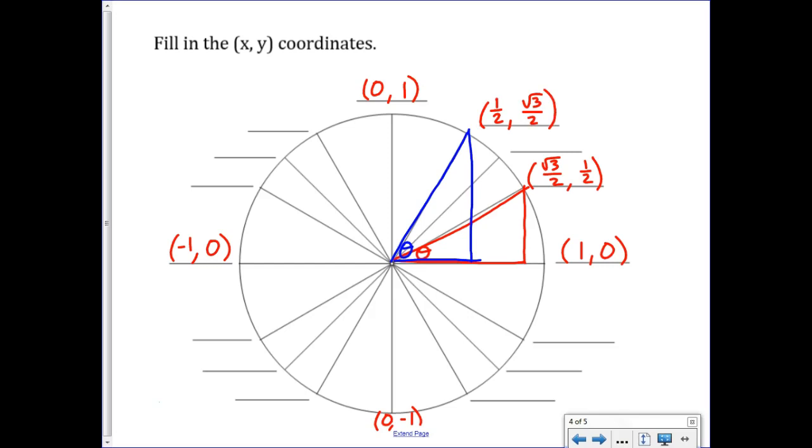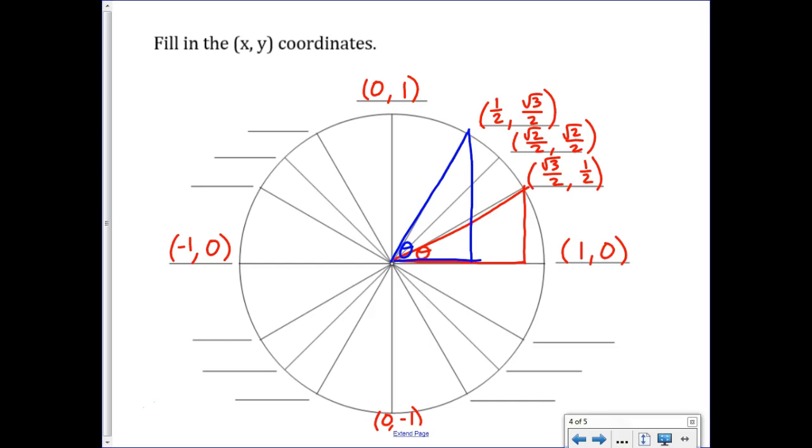was a 45-degree angle. So our cosine of 45, recall, was radical 2 over 2, and our sine of 45 was also radical 2 over 2. All right, that's our first quadrant, and that looks like a lot of information to memorize, but I'm going to show you a few tricks to help you memorize that first quadrant in class.